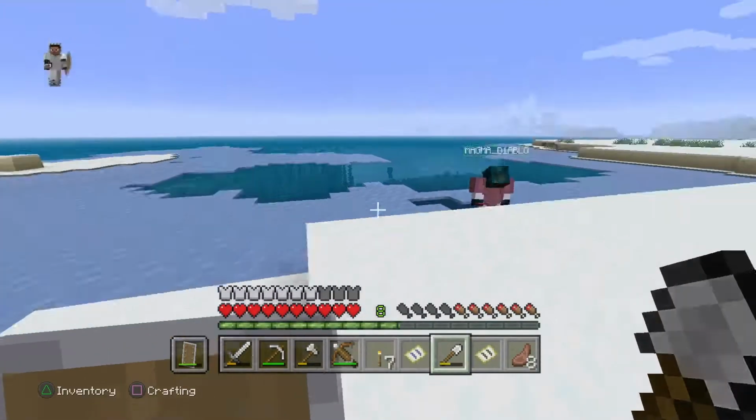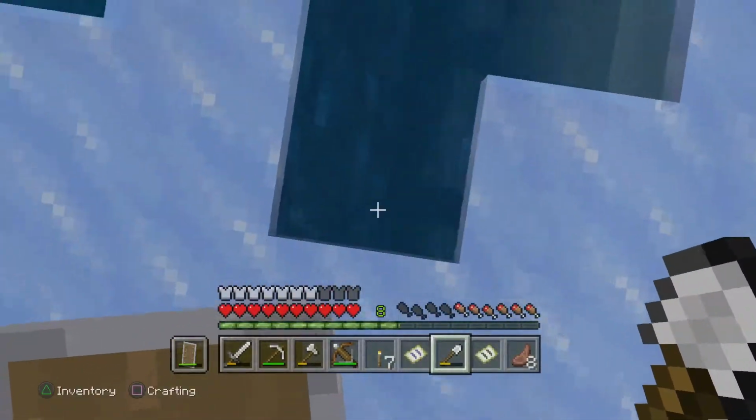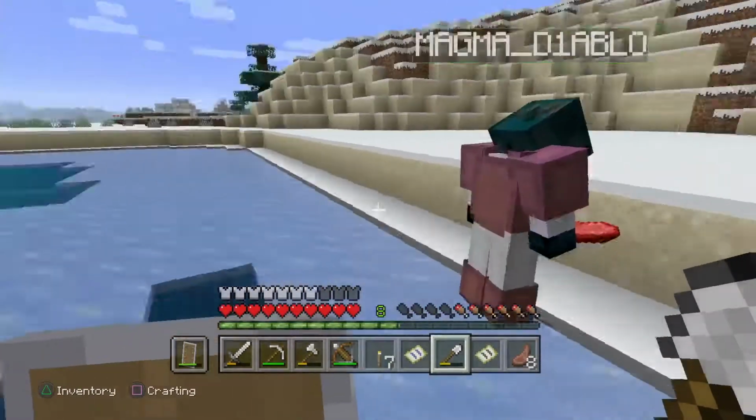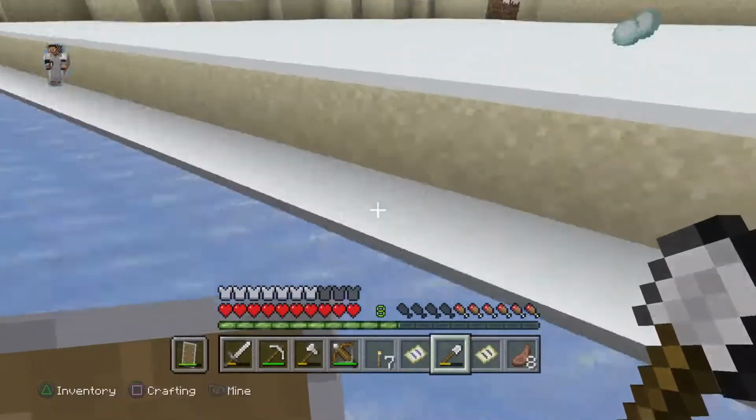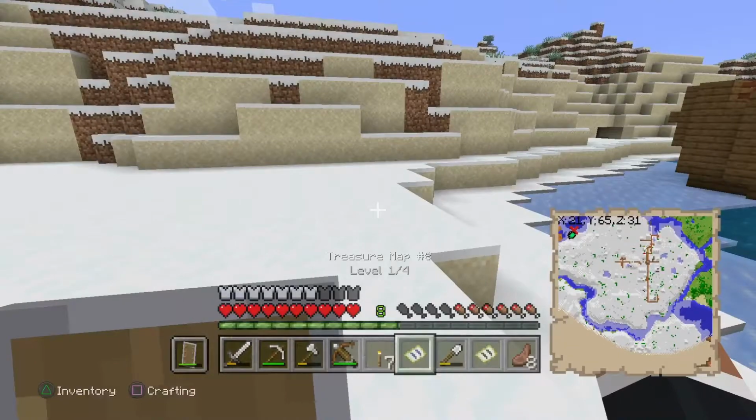Okay, good for you. You just stole all my stuff and I'm angry at you now. Wait, did you get the armor? Yeah, I got a full set of armor. Good. Okay, let's go back home.